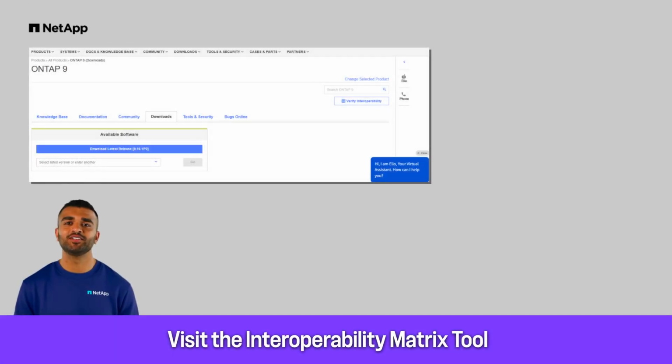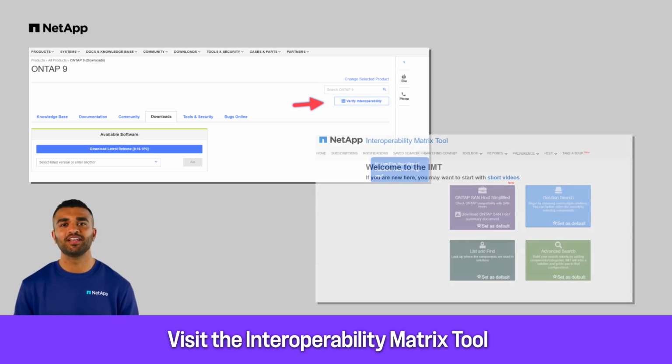The support site also links to the very important interoperability matrix tool that is crucial for checking compatibility for your front-end services connected to the NetApp storage controllers. This tool is essential for maintaining smooth operations, as it ensures that the various components you're working with are all properly aligned and functioning as intended. By utilizing this tool, you can avoid potential disruptions due to missing compatibility between vendors and software versions, and ensure that your environment is always running at its optimal performance.